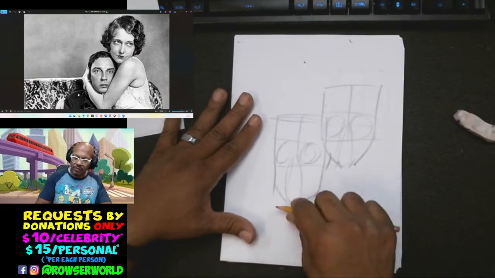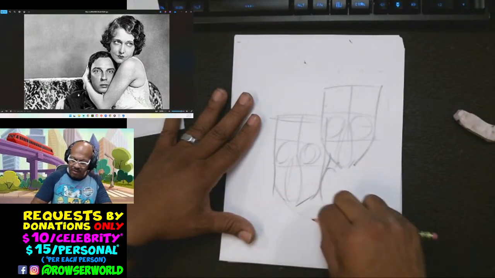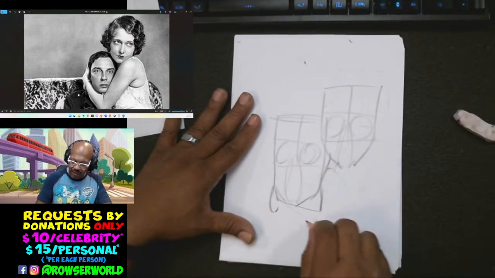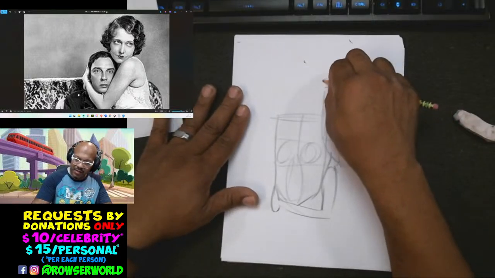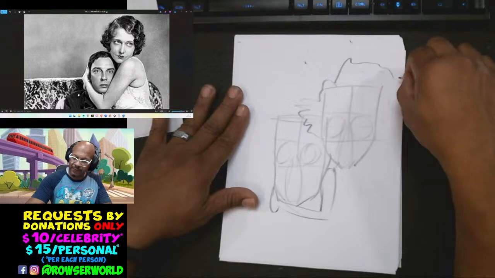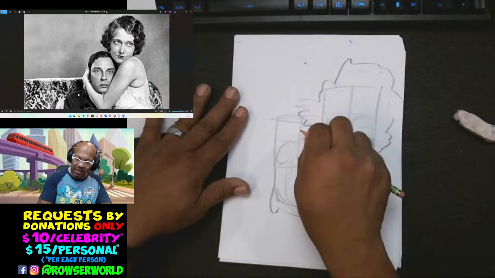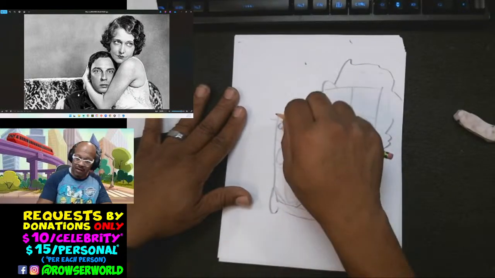Okay, so let's do this here. Boom. And just kind of come around with it and do the little hand like this. Right, so let's just say this is it. So I'll put her little head, her little hair, and then I'll come over here and add his hair in like this.